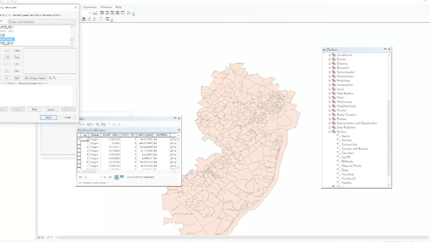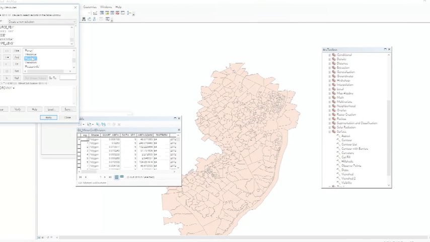The column that I'm looking for is MINOR_CIVNA, the name. So I'm just going to double click on that and put it equal to the name of the town. I'm going to click get unique values, so it's going to show me everything in that column. The name of the town is Mount Olive.